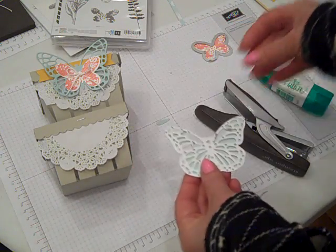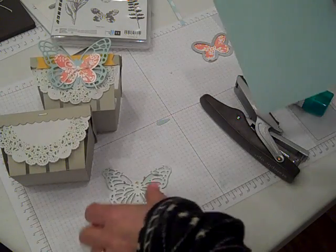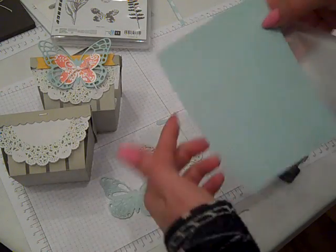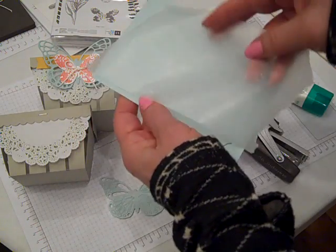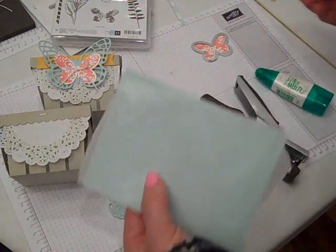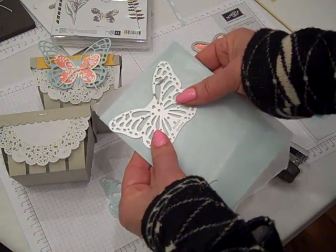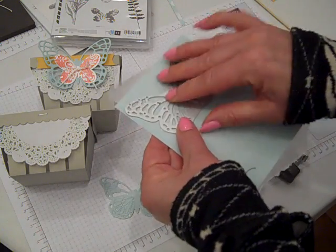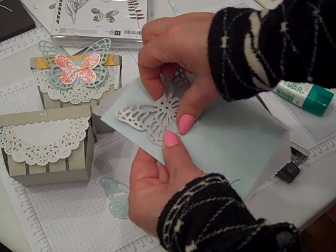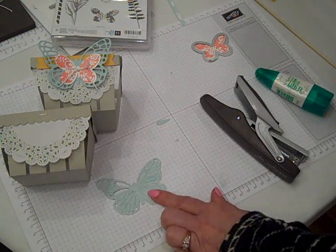When you run this through your Big Shot, the tip is, and we'll see how it looks when it's all done in a little bit, that you'll want to take your cardstock, I'm using Soft Sky, a piece of wax paper, and then put your Framelit over top of it and run it through the Big Shot. You want that wax layer because it helps release all of that little intricacy from your die. And you get an image that looks like this.